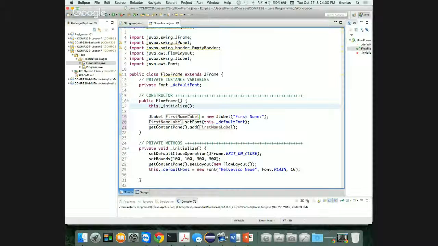If I'm only going to use it once, it's okay. But I probably don't want to declare it here in my constructor. I might use it here. I might do something like this.firstNameLabel is equal to JLabel, right? I might do that. But I probably want to declare it up here.